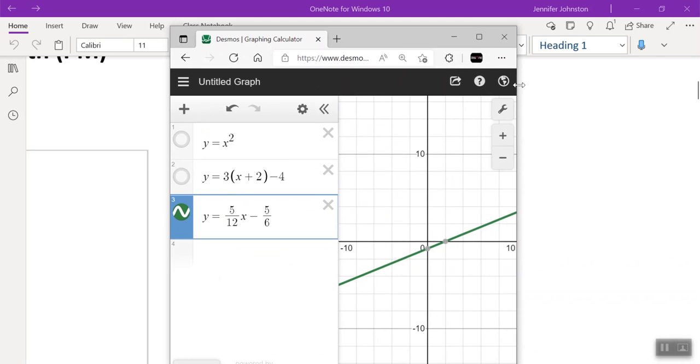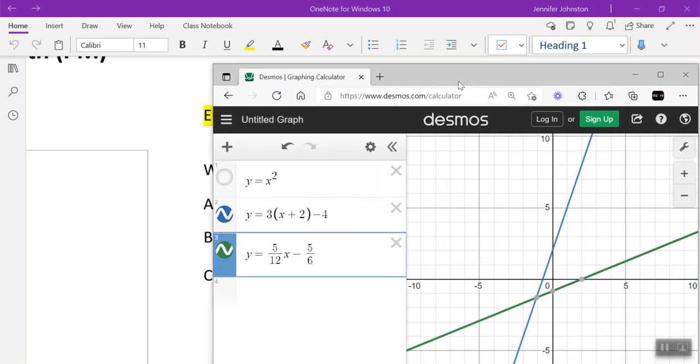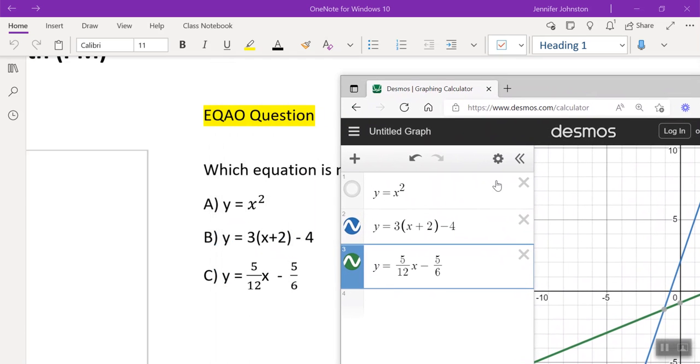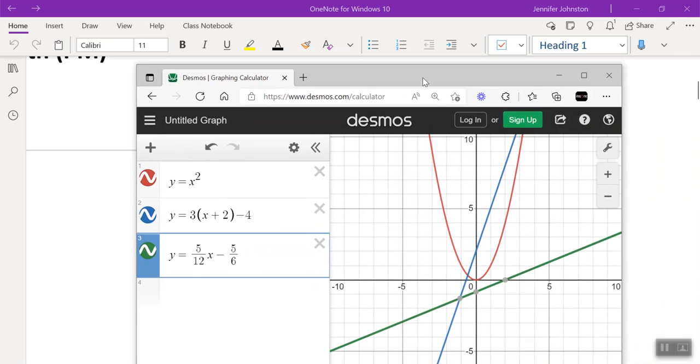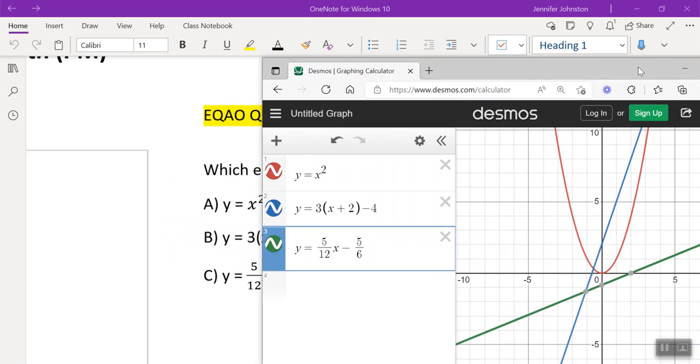We can see that here, that it is a straight line. X to the power of 1, just like this one, there's x to the power of 1. Again, B is also a line. It is in y equals mx plus b form only if we were to expand the 3 out and simplify it, subtracting that constant term by 4. Lastly, we see the y equals x squared term. That is, in fact, a parabola. So that A is not a line.